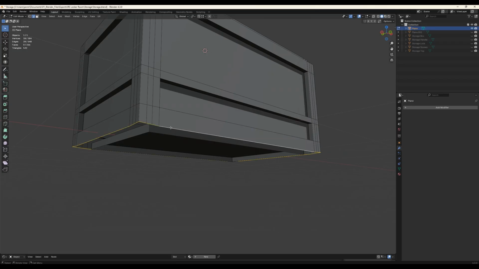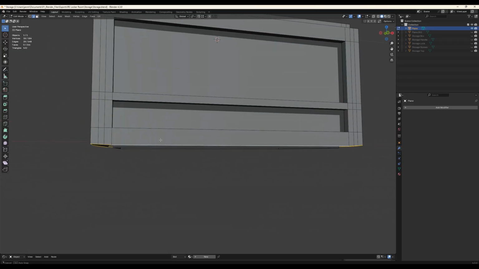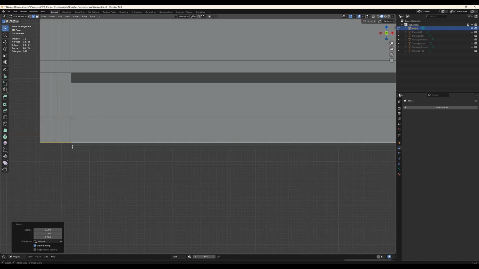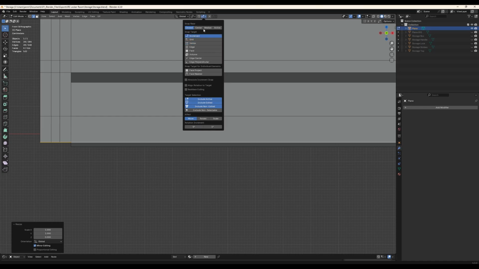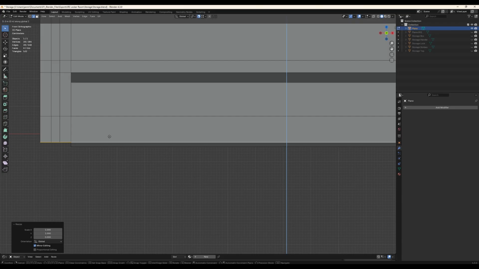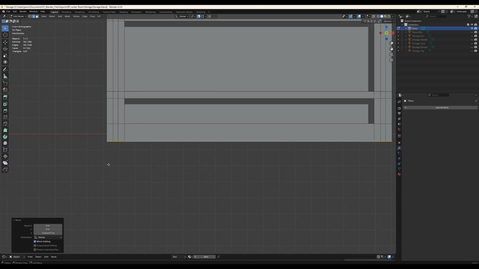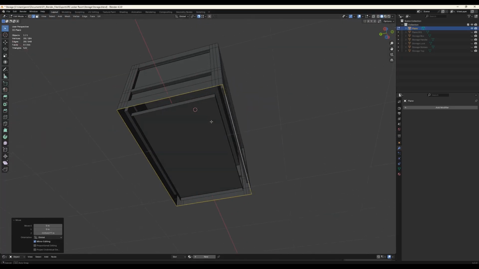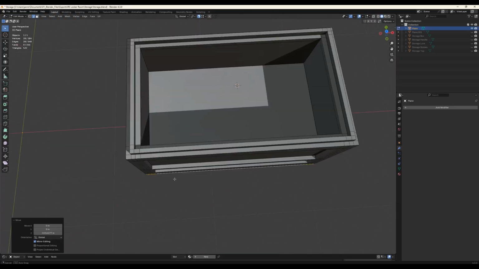You can see it's not really straight, so Alt Shift click on those edges, and then S Z 0. And you can see here, we can snap this. So go to vertex here. By default it's increment. Go to vertex, click on the snap button, and then press G Z in this case, and just toggle over this corner here, and then it's perfectly snapped. Because you don't need topology here, right? It's pretty useless to have topology there.